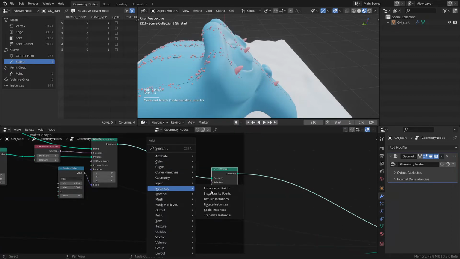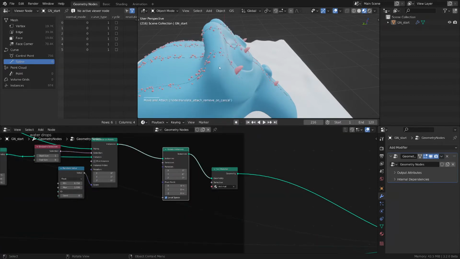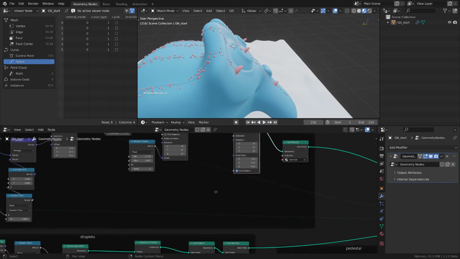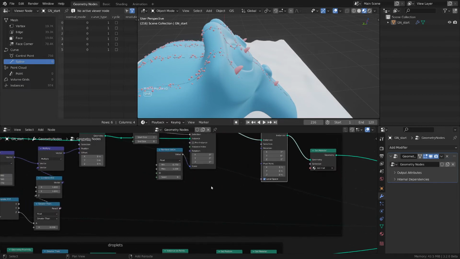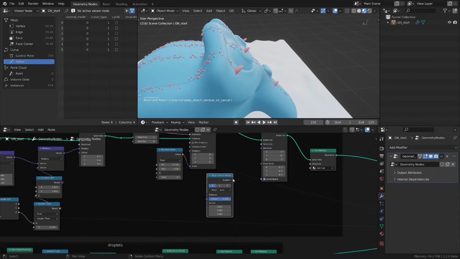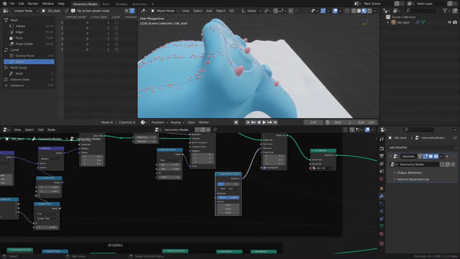So I'm going to do a rotate instances because they obviously need to be rotated. So let's see which way. Let's take this align to Euler vector and plug it into the rotation, and let's see how we can align it.